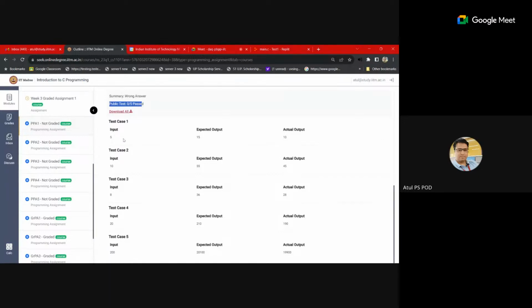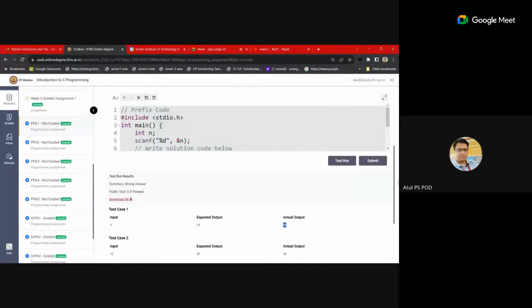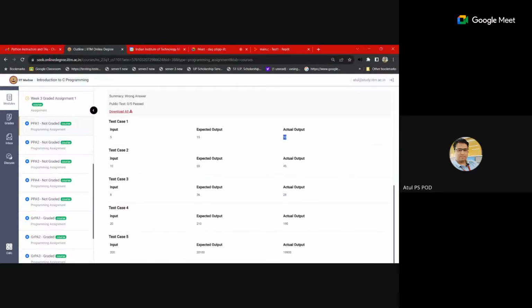So this is the public test case. Here you can see what the input is and what the expected output is. That means if the logic is correct, what output should come, but what output is coming from the logic you have written in the code, that is the actual output. You can see all the inputs and outputs here, but for final submission, you have to click the submit button, and similar to these, there are some test cases, maybe 5 or 10 or anything, already configured, but they are hidden from you.